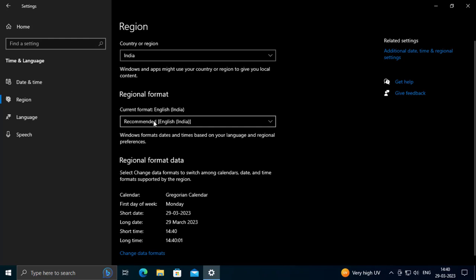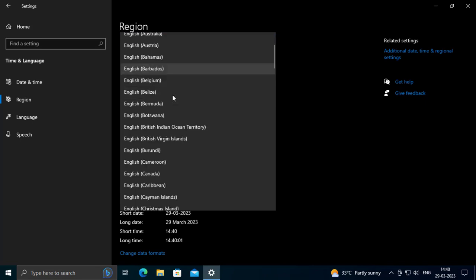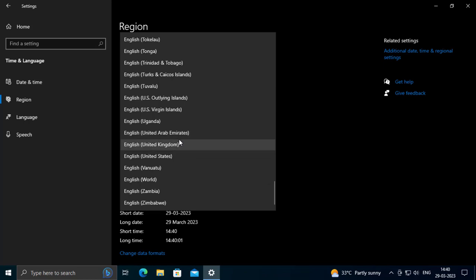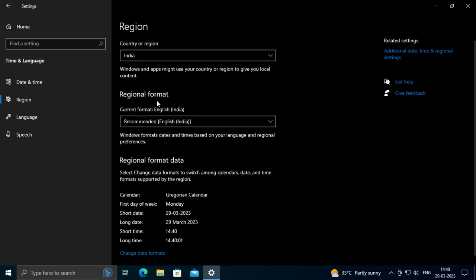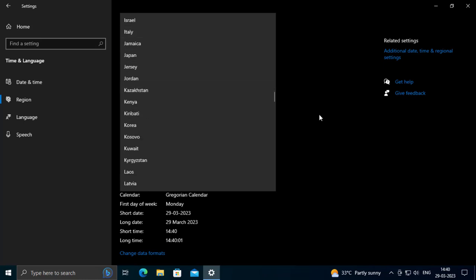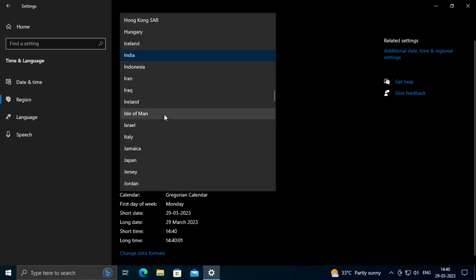Here you can change whatever language you want: English, American, Australia, Canada, everything in English. Region format, you need to first change this and it will automatically change the format here.